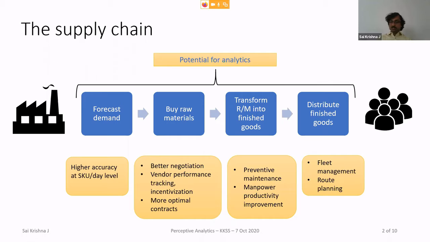Now, the next stage, the final stage, is the distribution of the finished goods to my retail stores and possibly to my customers. Here, when I'm owning a large fleet of vehicles, in order to run an efficient supply chain or efficient last mile operations, I need to plan my fleet management activities accordingly. So here we have certain algorithms.